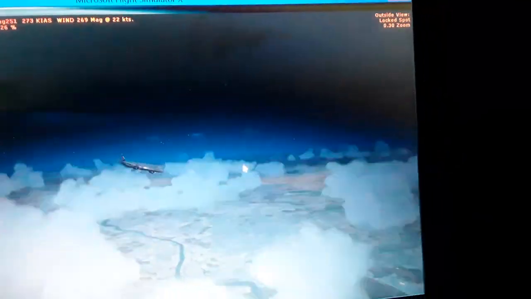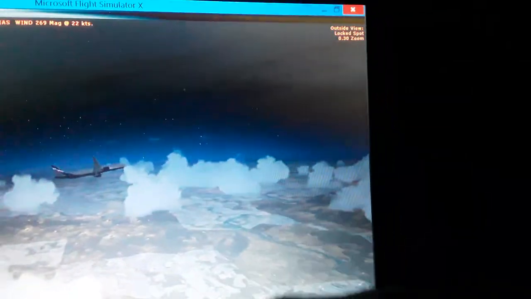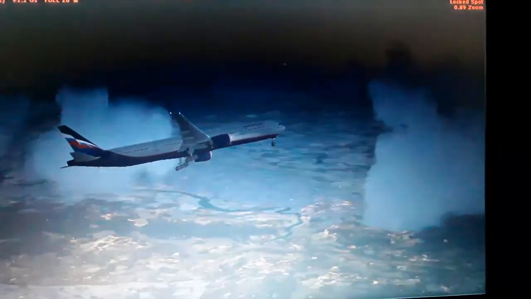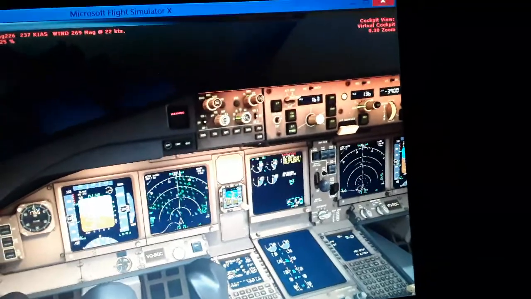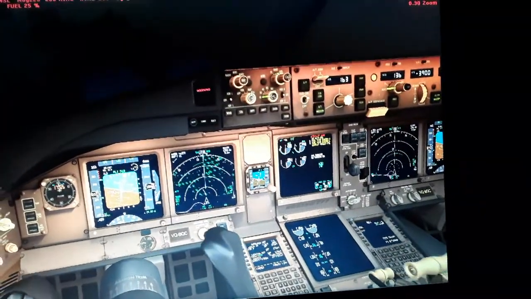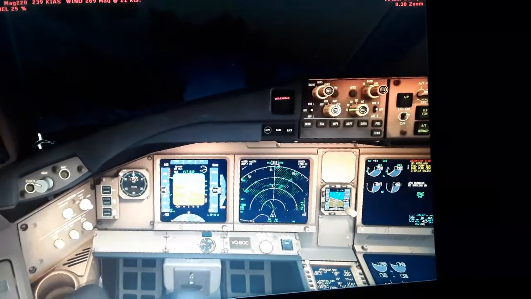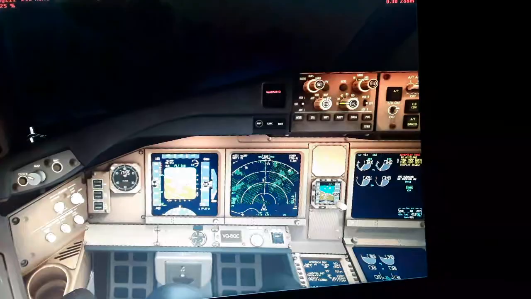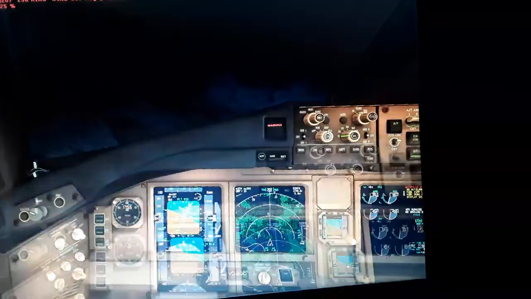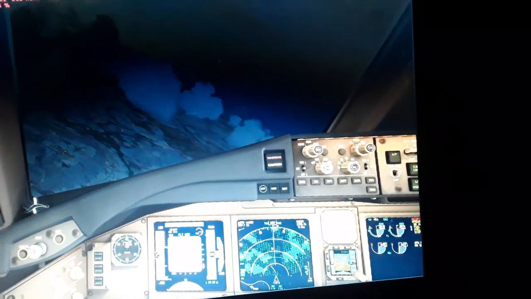So here we are, very close. It's getting night now, so you can see we have the landing gear down here. You can see as we get closer into the runway, we need like a couple more minutes to get down into the runway. So maybe like 2 or 3 minutes left for this flight. We need to use some flaps also.